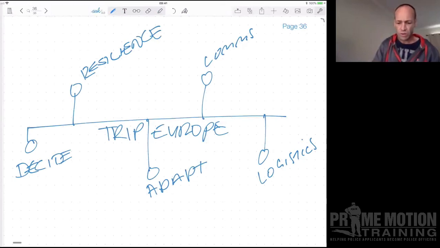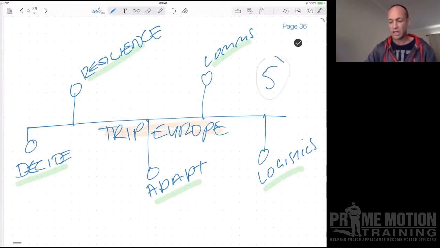So if we just have a look now, we've taken what we feel is a good quality experience, and a trip to Europe would be considered a pretty good quality life experience, and we've adapted that or broken that down into smaller sections where we can use that one experience to address, well, in this case, 5 different potential questions that you might get in a selection panel interview. Okay, and so that's a little technique you can use. I just call it the timeline technique, where you take your experience over a timeline, and it doesn't have to be a trip to Europe. It can be anything that's happened that you feel is a good quality experience. Stretch it out over the timeline and slice it up into smaller pieces.